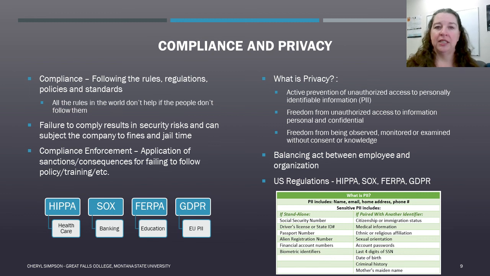PII is a huge deal when it comes to regulatory rules: HIPAA, SOX, FERPA, GDPR. And you can, again, be fined as a company and be sanctioned. There are significant consequences to making that information available when it shouldn't be. Now, obviously, the HR department has to access this information. They're allowed to have it. But did they accidentally bring home a file and their spouse was able to see it? Did they expose that PII outside of the company? There are a lot of risks that occur when dealing with privacy, and you need to be aware of them in a security field.